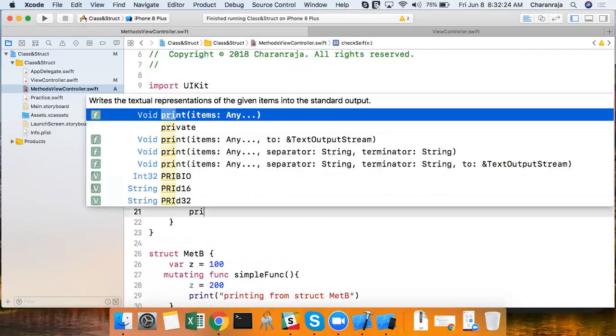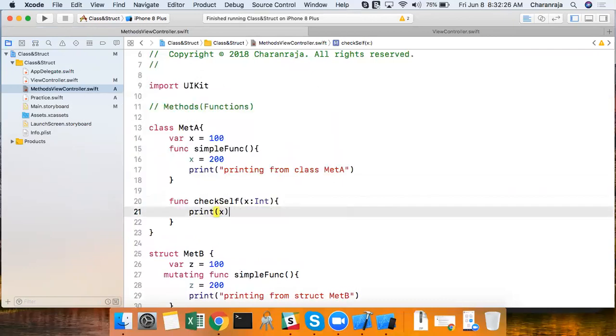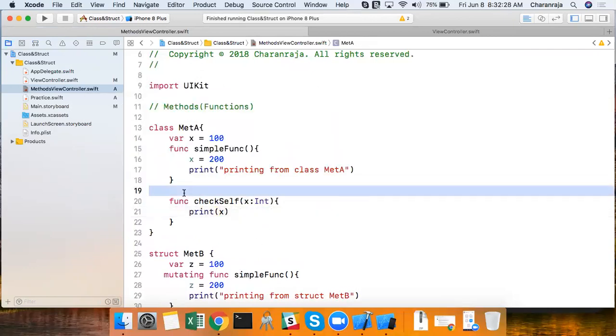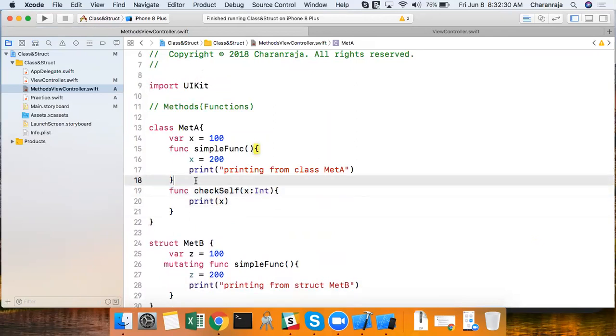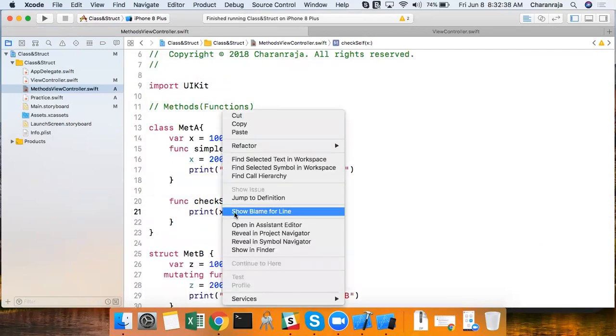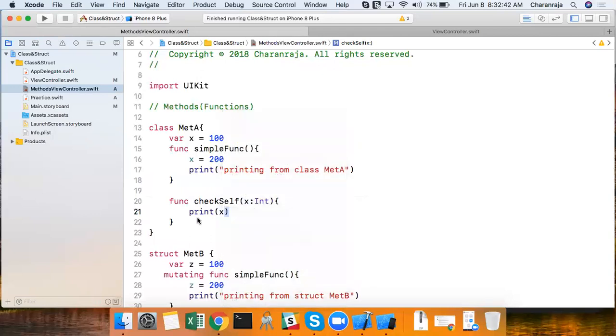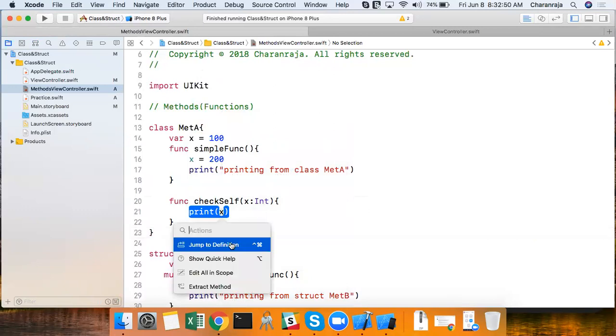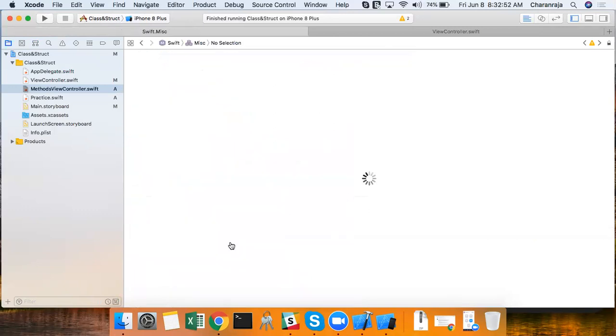If I say print x, whenever I say print x, it will access the parameter only. Now if I want to do the right click, jump to definition, you will get an option called jump to definition, and the shortcut: hold the command button and click on the particular variable. If I want to see this x, hold the command button, click on this, jump to definition will come.